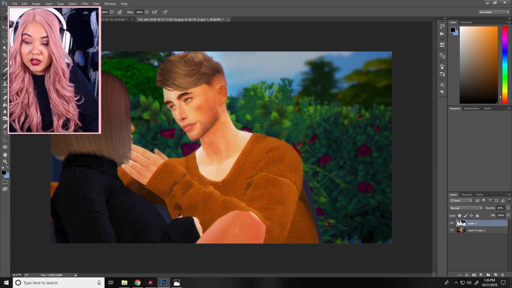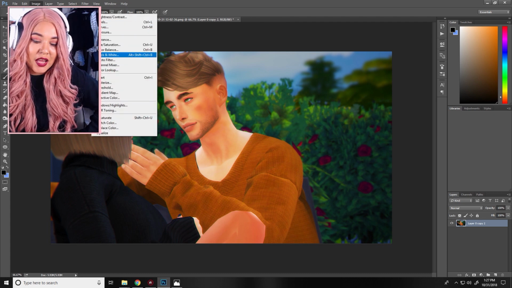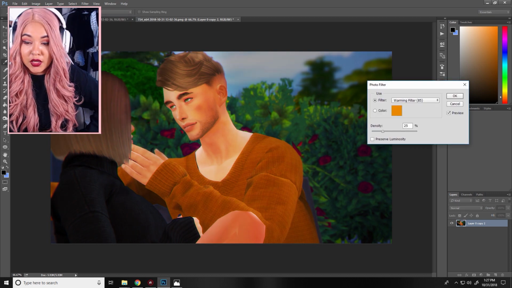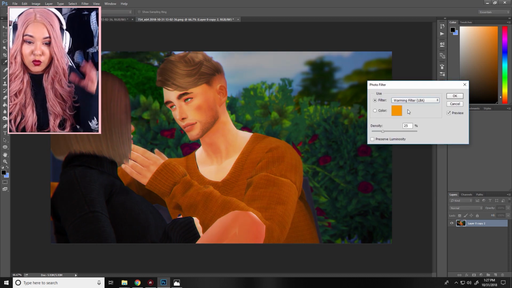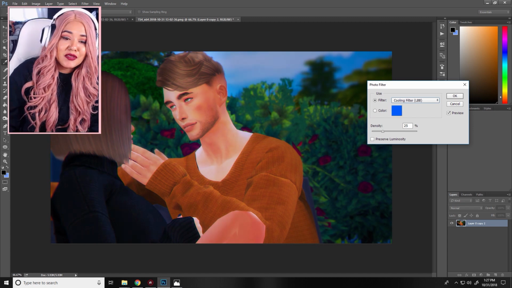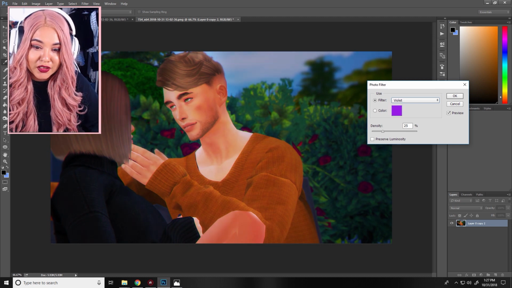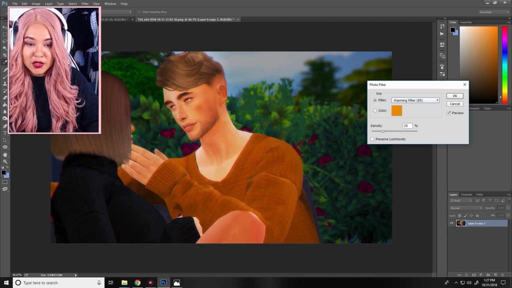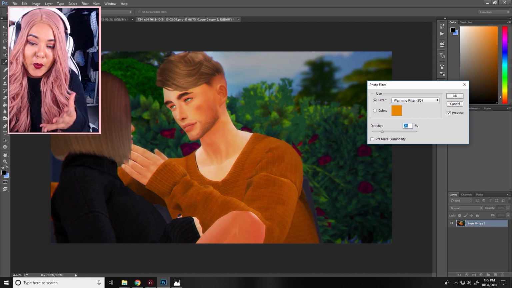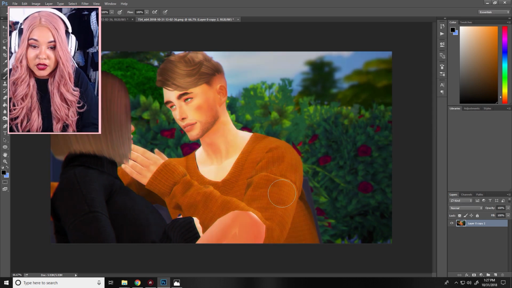Then if you want to get a little bit more creative, here it is in adjustments. I was having so much trouble trying to find this. Photo filters right here. You can put a warm tone overlay on it. If you want it to look more romantic, there's blue, orange, green. I'm gonna go ahead and just warm up the image a little bit, just a smidgen. Give it that romantic aura. And let's brighten this up just a little bit more. I feel like I'm losing it a little bit in the darkness.